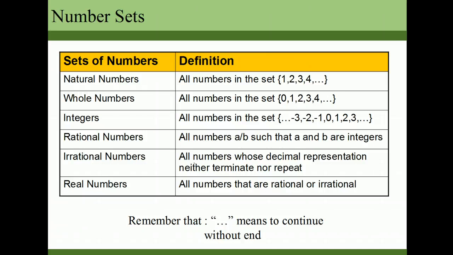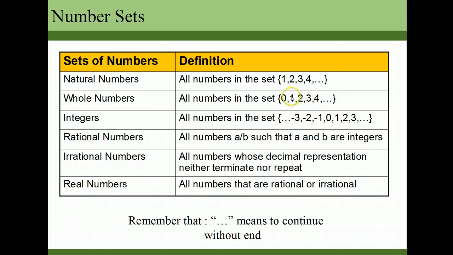So let's see, this is 6. This is just a summary here of the numbers that we have come up with in our little talk together today. So we have the natural numbers, the whole numbers, integers. We'll be talking about rationals, irrationals, and reals in just a second. But so far we have the naturals, which are 1, 2, 3, 4, counting numbers, whole numbers 0, 1, 2, 3, 4, 5, 6, 7, 8, 9, 10, keep going.